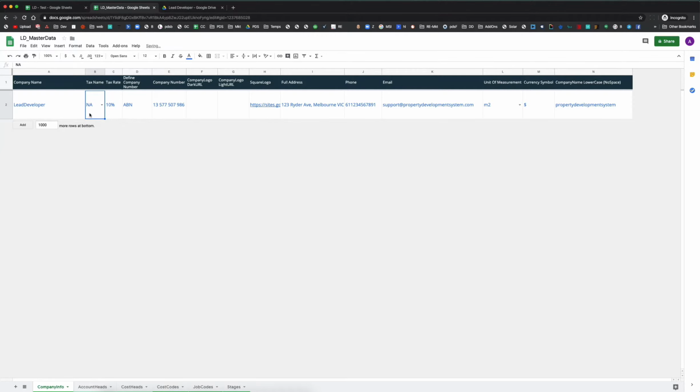But if it wasn't, if you selected NA, just make that 0, and it'll function as if GST does not even exist. So if you're from the US or Canada, you can select not applicable. I've got students already doing that and using that, and it works just as perfectly as it would with GST on or off. So select GST. I'll put in the value for myself, which is 10%.